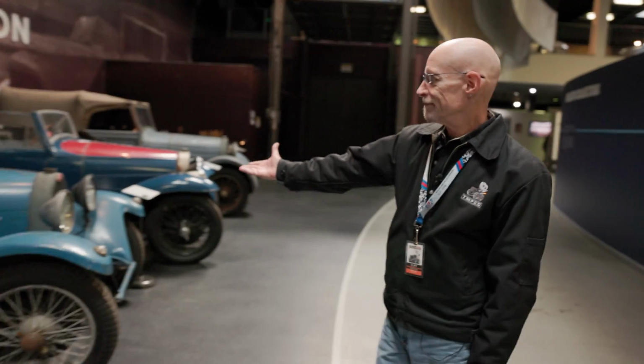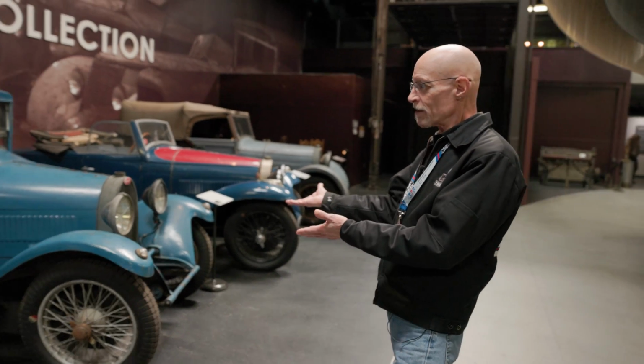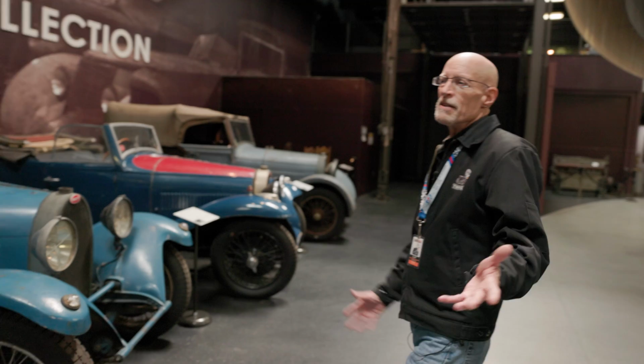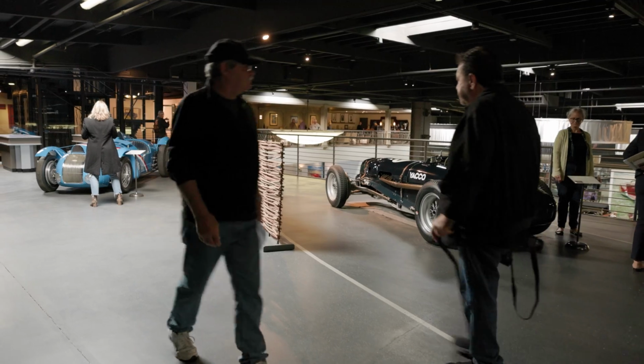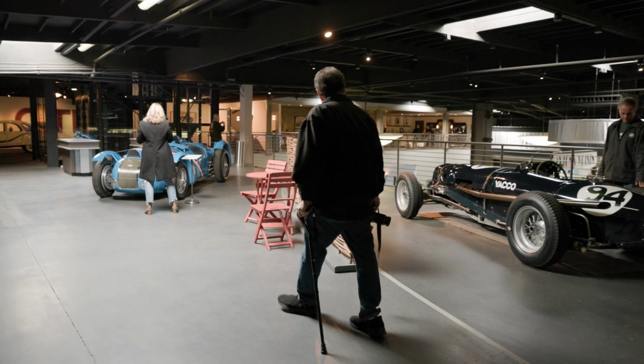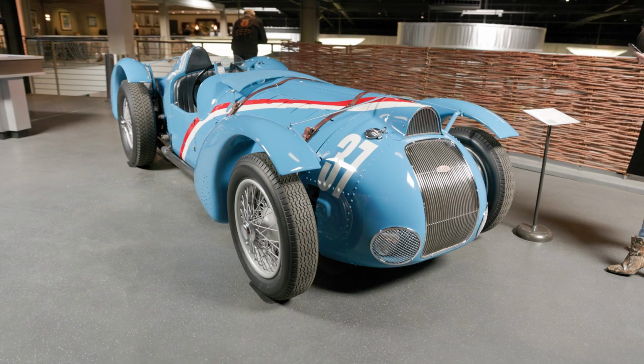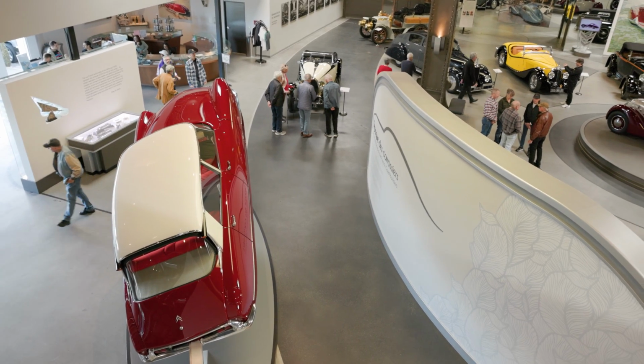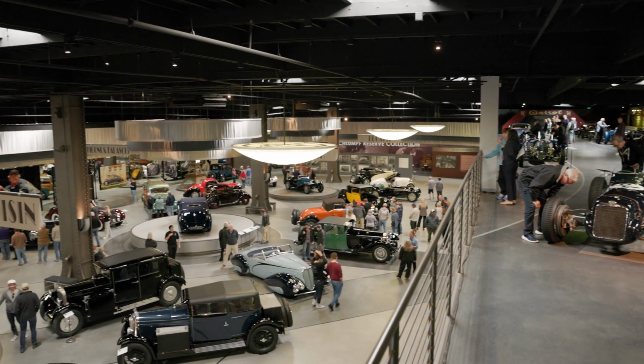Just gorgeous. Similar to the Model A in look and style, but the differences now, nowadays, every car, I don't care if it's American, foreign, Japanese, European, whatever, they all look the same. There's no character to them. Not unless you get to the really high-end cars, which are out of my price range, but they all look the same otherwise. Back in the day, these cars had character. There's just something about these old classics that tugs at my heartstrings. And with the amount of metal they use in these cars, you could build 3 modern cars.